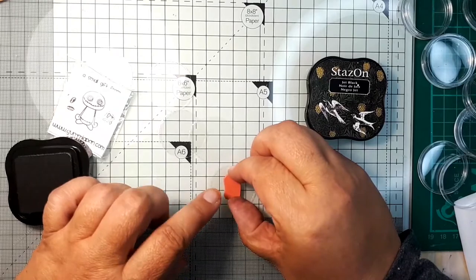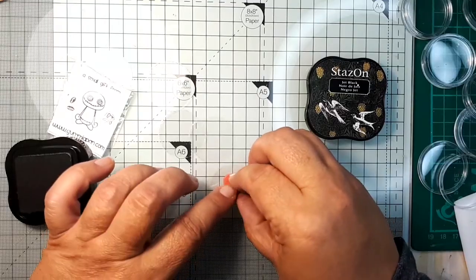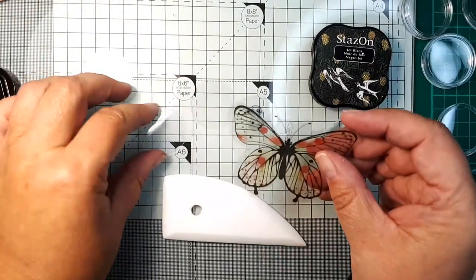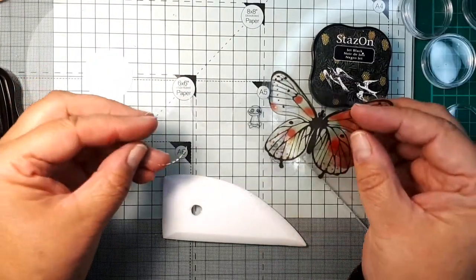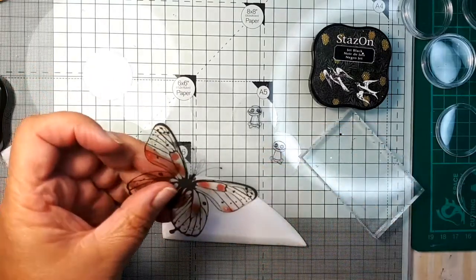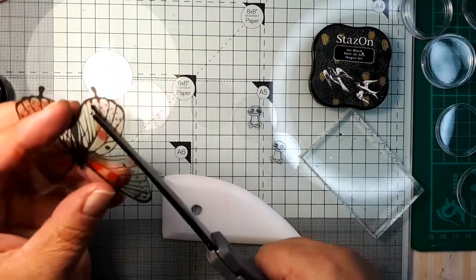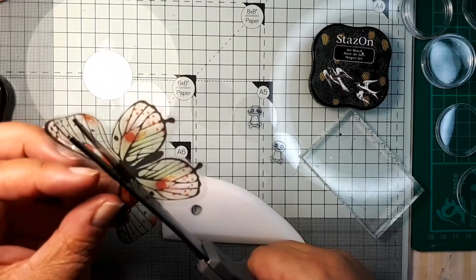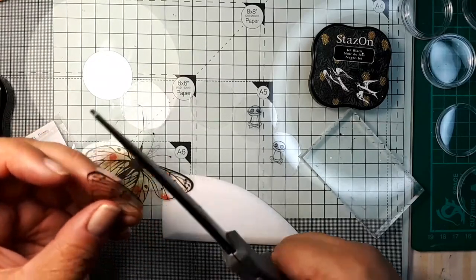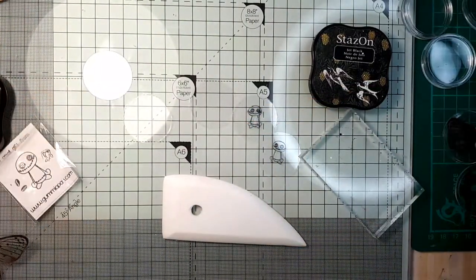I decided to use small stamps — in the slides already done I used snail stamps and skeleton stamps, which are closer to what you'd expect to see under a microscope. But here I just went through my stash to find random tiny stamps and unusual things that might go into the microscope slide. One of them is a butterfly printed on transparency, so it was already transparent — all I had to do was cut it out, and it went perfectly into our slide.